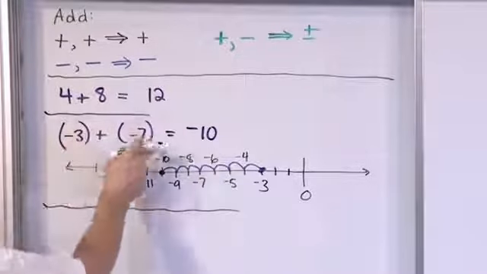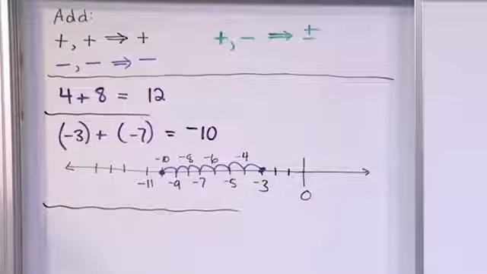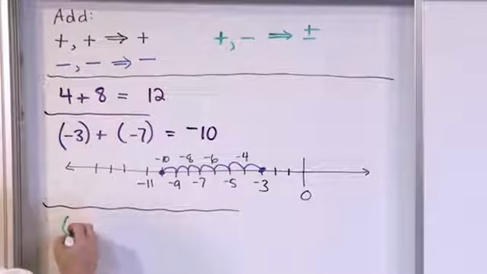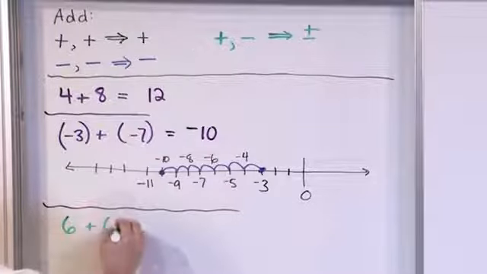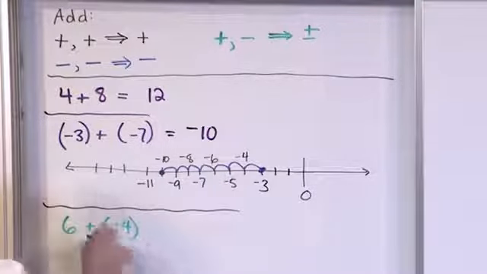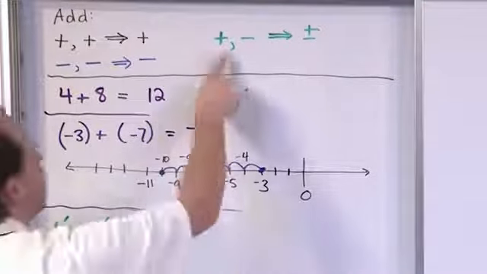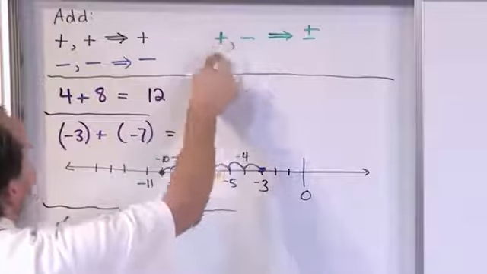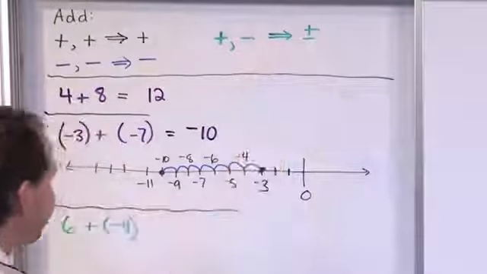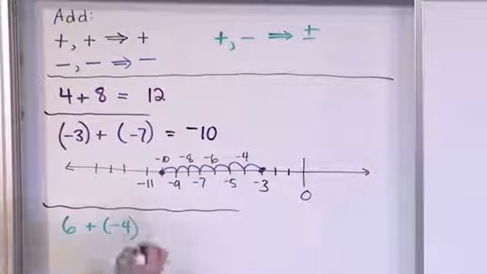Here we've done negative plus negative gives us negative. Here's going to be our first problem where we're going to do 6 plus negative 4. So see, this is different than all the other ones because we have a positive and we're adding to it a negative number. So here we look up here and we see, okay, if we have different signs, then the answer could be either one. And I told you a minute ago, I'll show you how to figure that out. Let me show you how to do it.